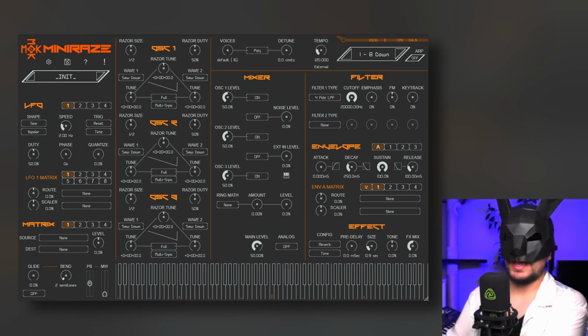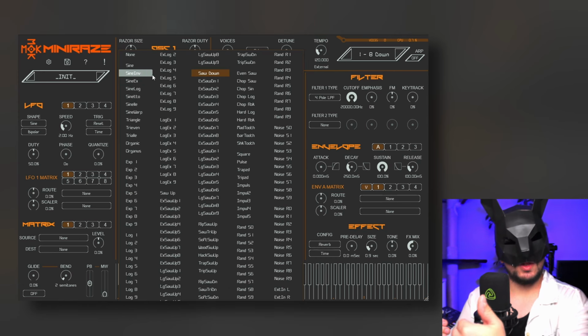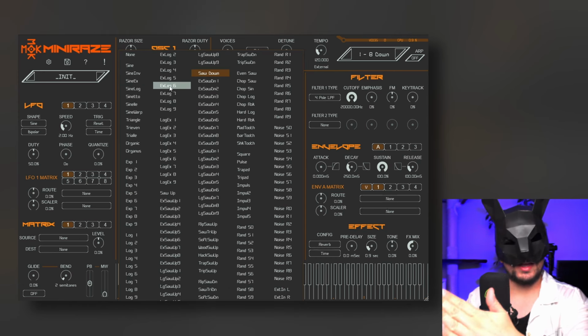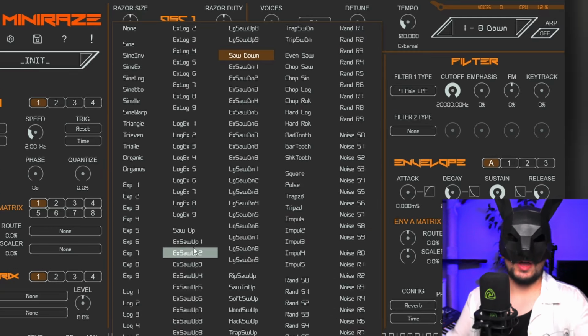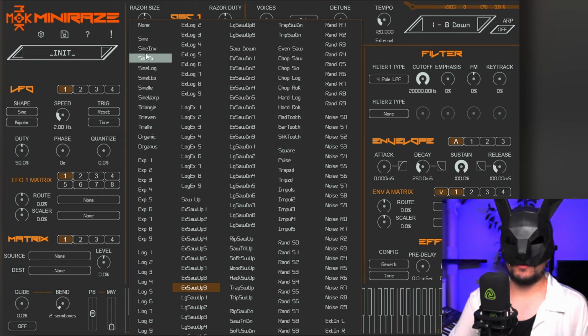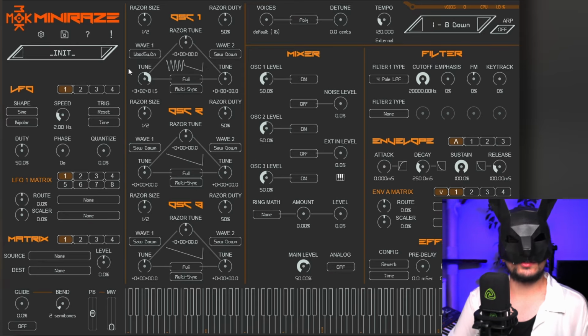So I'm happy they added new waveforms because the usual ones that we got were actually similar, but they changed the slope of different sawtooth waves or different triangles and sines. I mean, that's why we have so many exponential and logarithmic types of waveforms. But now we have weirder shapes, and that's something that I like a lot. For instance, we have the wood sawdown or the hack sawdown.